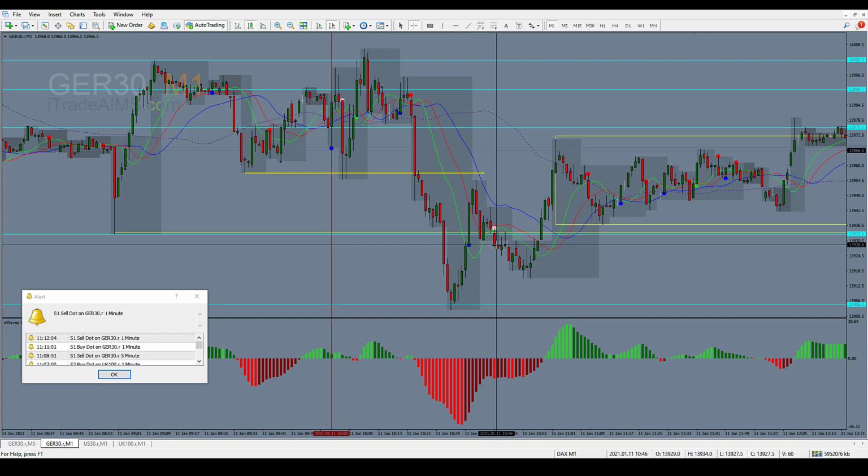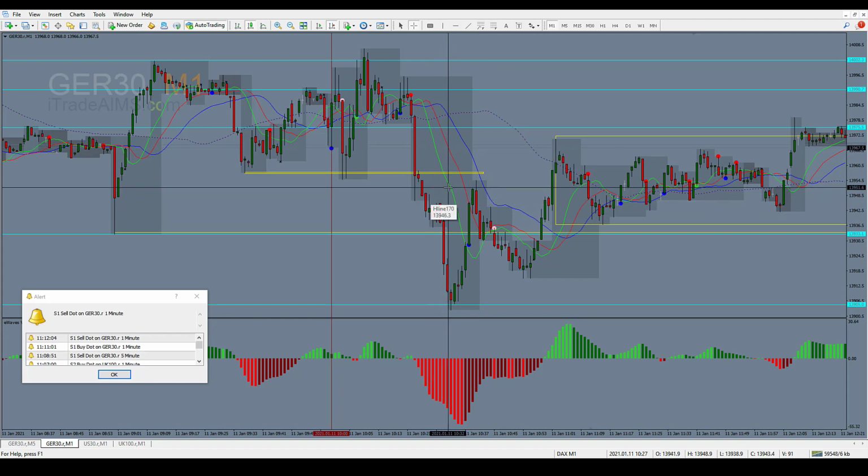I wouldn't have taken that anyway because it didn't pull back quite enough for me. I like to see it hit the blue line, blue MA. It didn't on the S12. On the Gator, I like the green, the red, and the blue to mix, and it didn't do it. It was a little bit too gentle. Oh, I see what you mean.